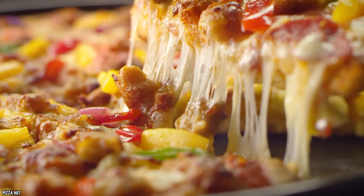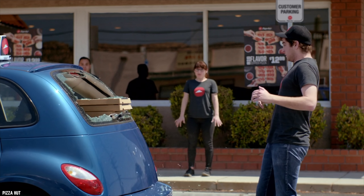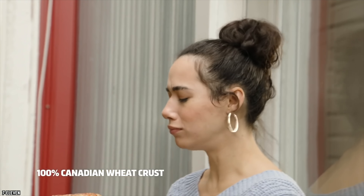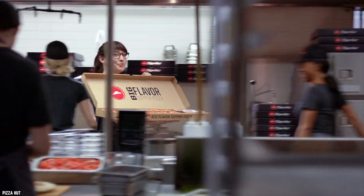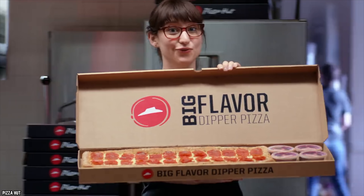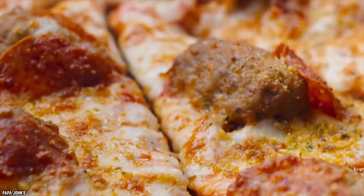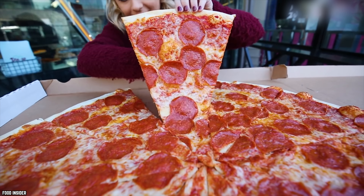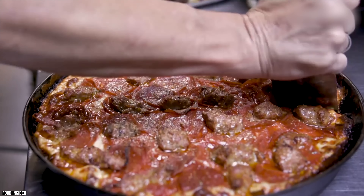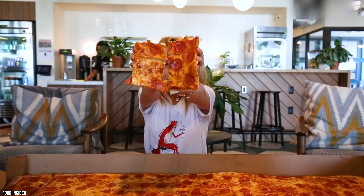Asking for it uncut means it will keep the heat in and stay warmer longer during transportation, arriving at your door both warmer and crispier. The science explains that cutting the pizza prior to delivery allows sauce to drip into the cuts and make it soggy. Cut it yourself and you get it warm with a crispy crust in exactly the size you want — there is a method to this madness.